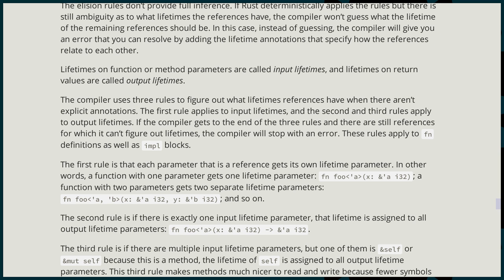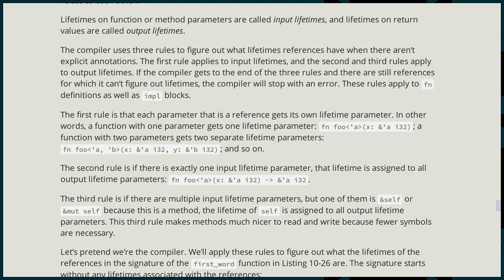The first rule applies to input lifetimes, and the second and third rules apply to output lifetimes. If the compiler gets to the end of the 3 rules and there are still references for which it cannot figure out lifetimes, the compiler will stop with an error. These rules apply to function definitions as well as implementation blocks.